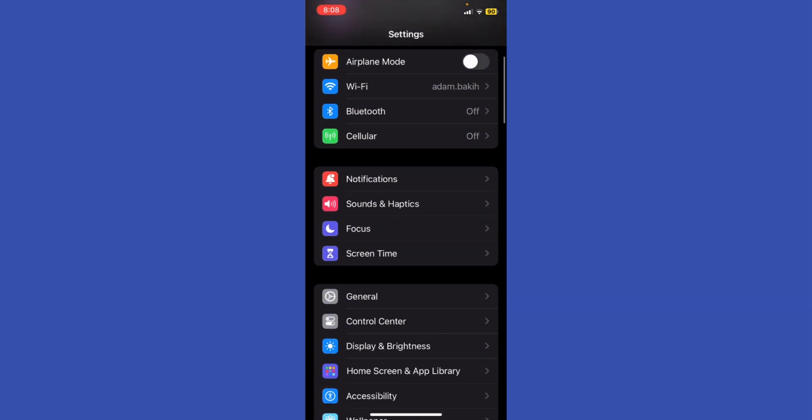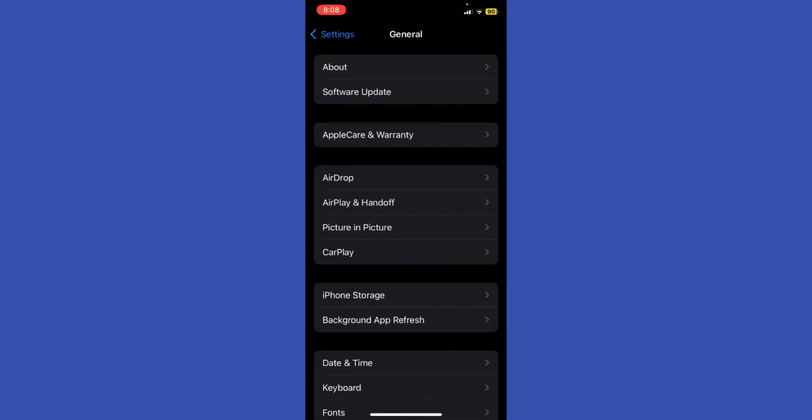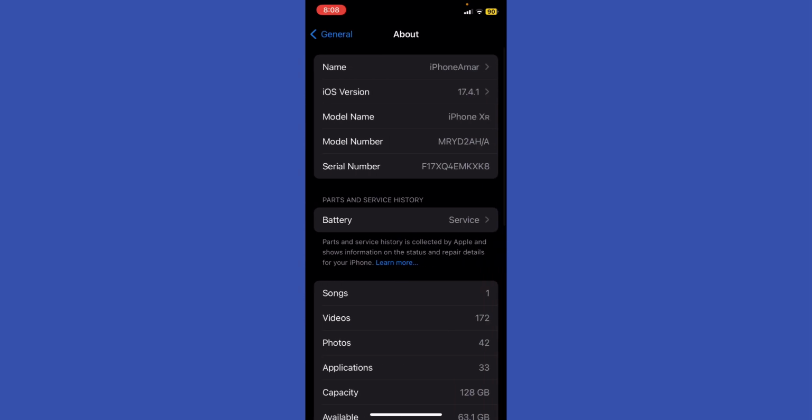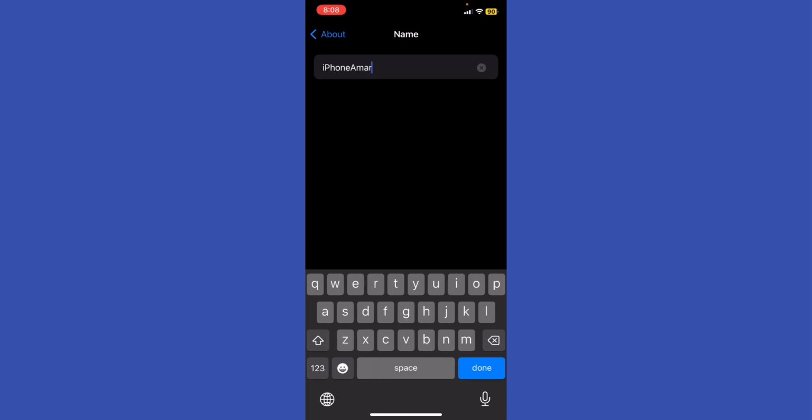off, you could just go ahead to Settings, General, basically click on About, and you're going to be able to know this is your name on your iPhone, and basically that's the name that's going to appear on every Bluetooth device, right? So whenever someone turns on the Bluetooth, they will see your iPhone name. And if you want to change it, you could just delete the name and change it to whatever name that you want, and basically that name will be identical to the Bluetooth name.